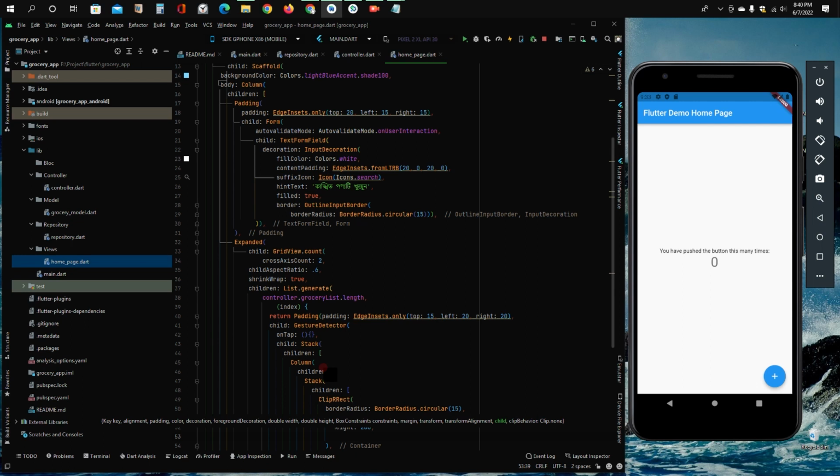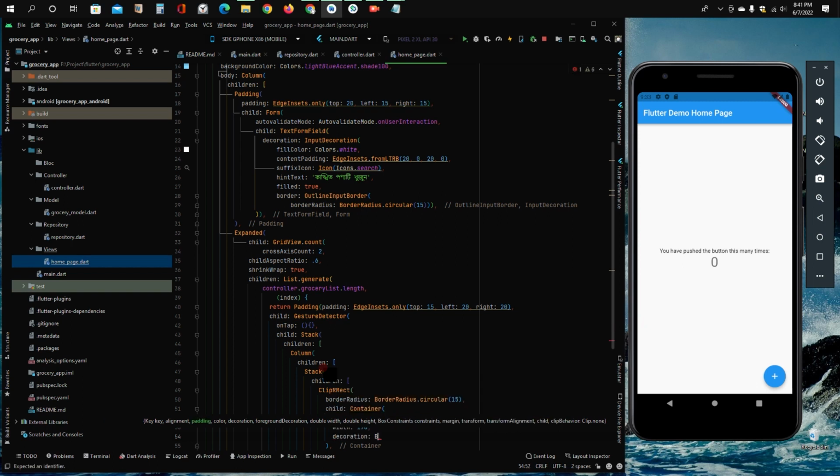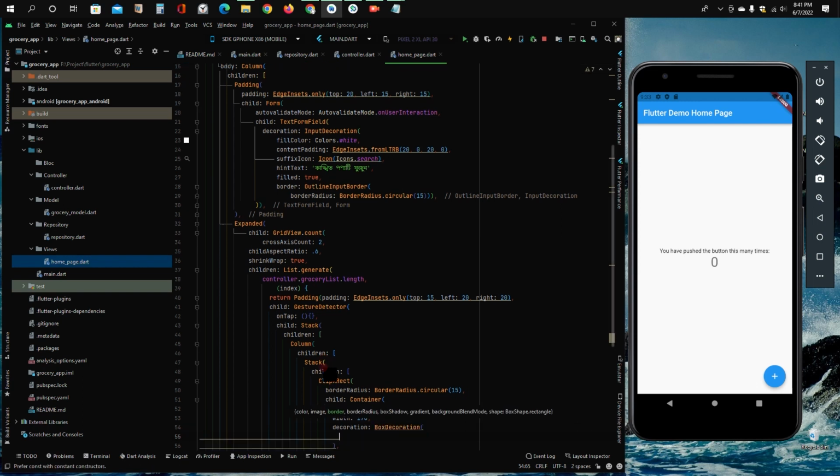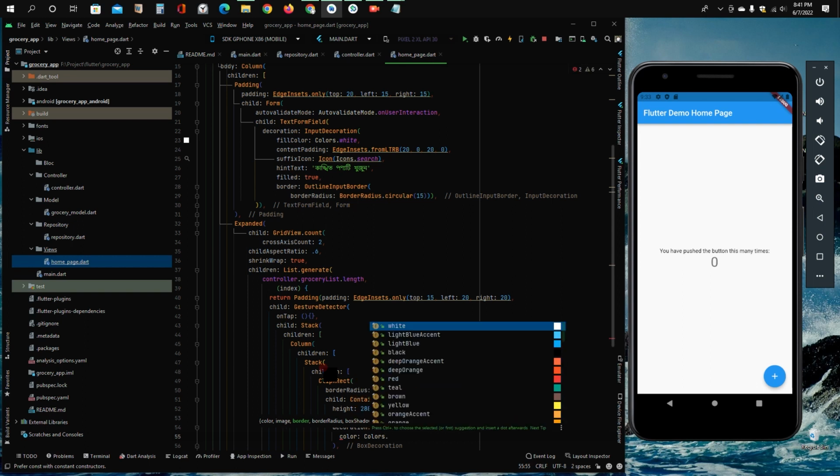Let's set it exact, not random. To set your items on the right alignment, right.